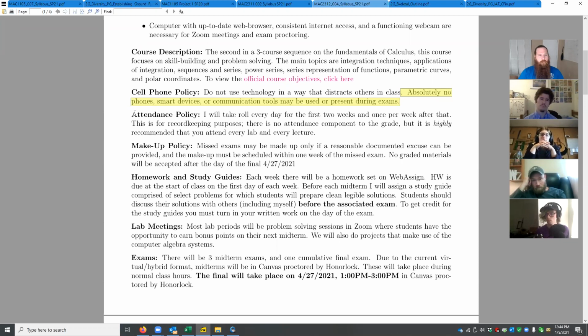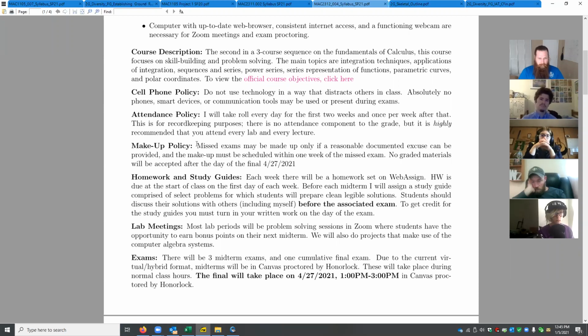Attendance: there is no attendance component to the grade, although I will be taking roll. You don't have to worry about signing in or saying I'm here. The Zoom logs will take care of all of that for me. Just please use your real name in the Zoom logs. Whatever name is on your Santa Fe ID, that's the name I would like you to sign into the Zoom meetings with. That way I can compare that to the class roster and easily take roll. It's very important for financial aid that I get the attendance reported quickly so your financial aid is released. So please just use your real name when you sign into Zoom.